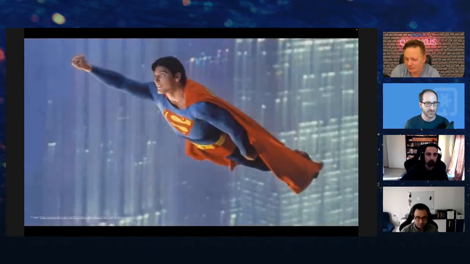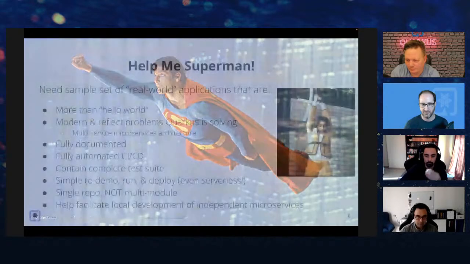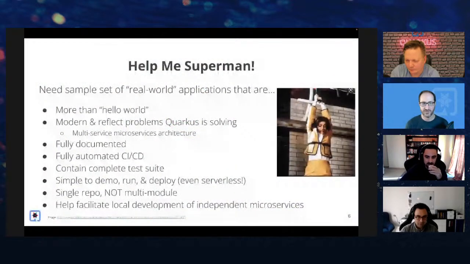All right, so now what are we going to talk about? We talked about the superheroes, so now we're going to go off to the rescue. But before the superhero can swoop in and save the day, we introduce the problem. And Max, you started to allude to it earlier, where we've got all these different things that are kind of disjointed in different places. And Clement and Emmanuel and Antonio had this workshop that was laying around.